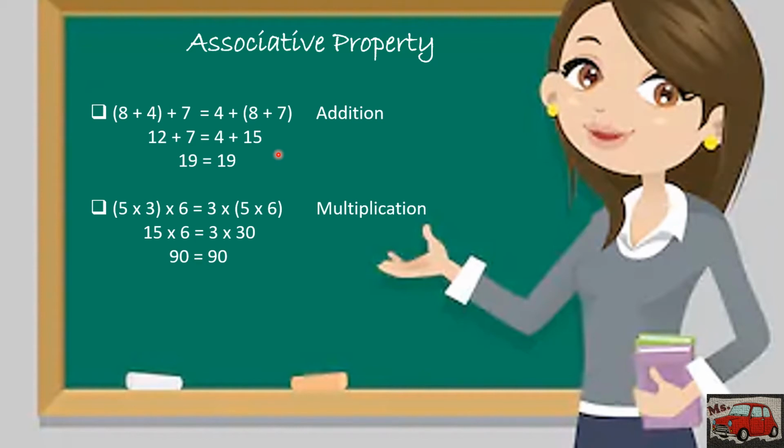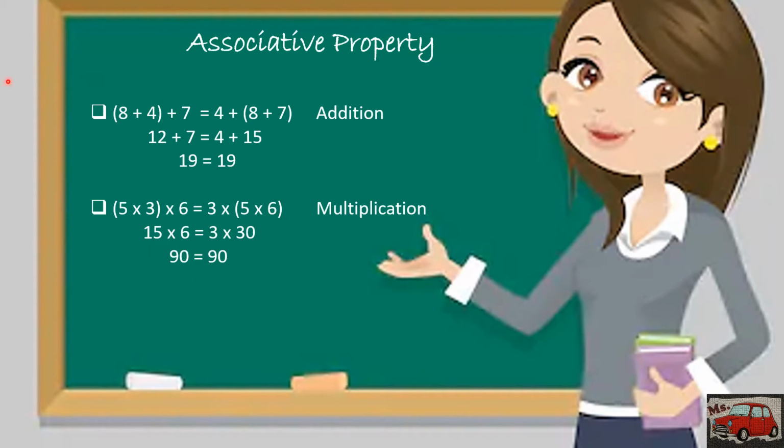Okay? How about multiplication? So, we have here 5 times 3 times 6. Yung una, ginawa mo is 5 times 3 muna, saka kay 6. Dito, 5 times 6 times 3. So, sinasabi lang sa associative property ng multiplication is yung mga rational number mo, kahit saan pa dyan yung unahin mong i-times or i-multiply, yun at yun pa rin ang magiging sagot or parehas lang din.